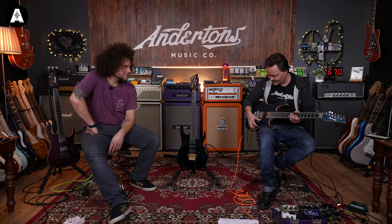Another thing that they brought over that Ibanez do, like Mercedes do when they build the S-Class, everything that is new in the S-Class will sort of trickle down into all the other cars eventually, and that's what they're doing. So now these have got illuminated side dots on here as well. So you've got little bits and pieces like that that trickle into these new models. Anyway, I think you need to do this one. Apparently. Because that's what I think you need. It's got gold hardware, and that's so you.